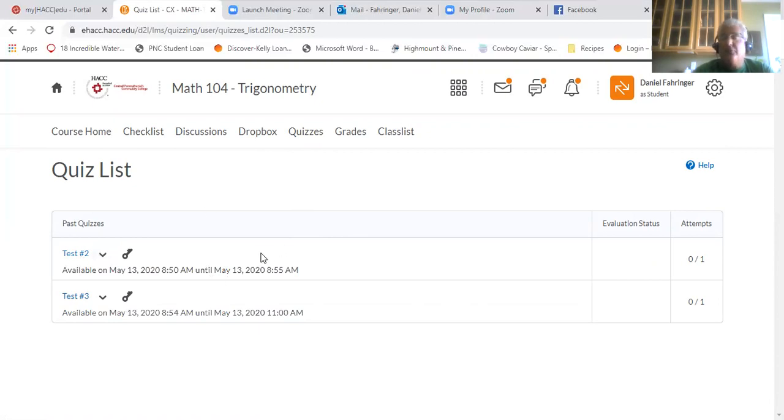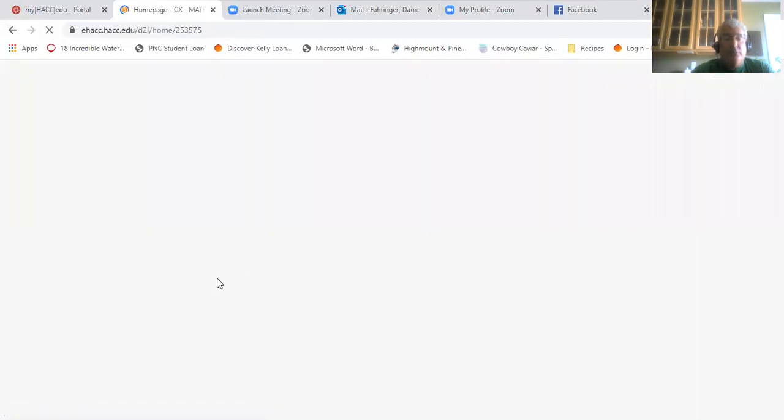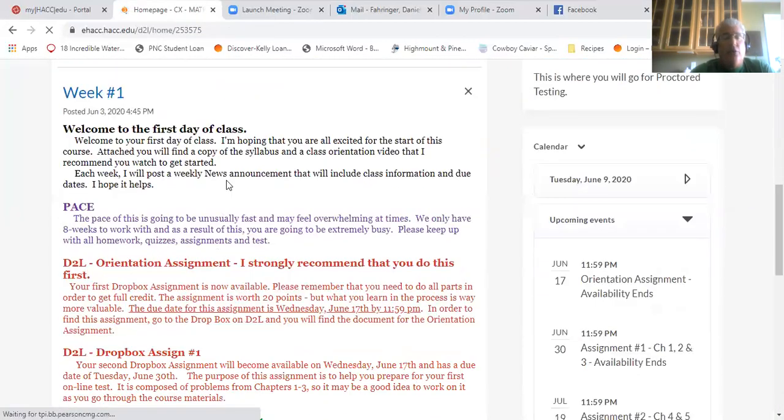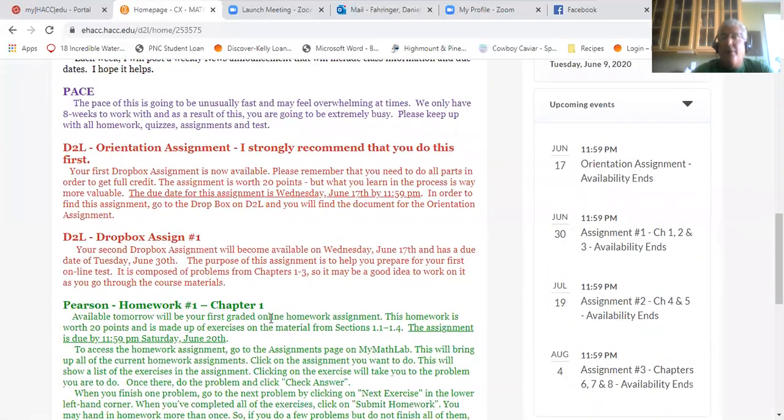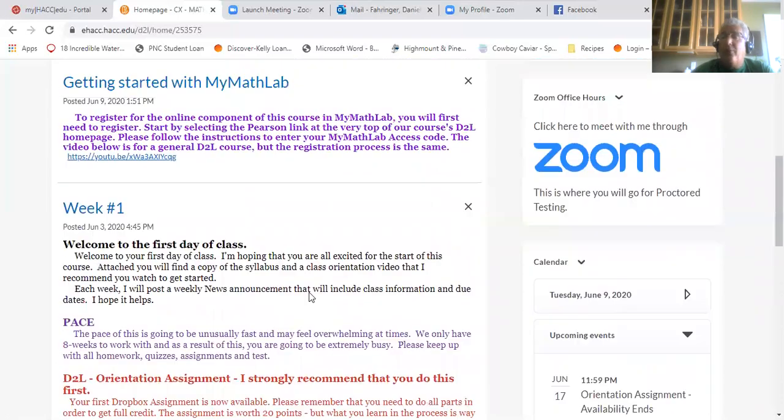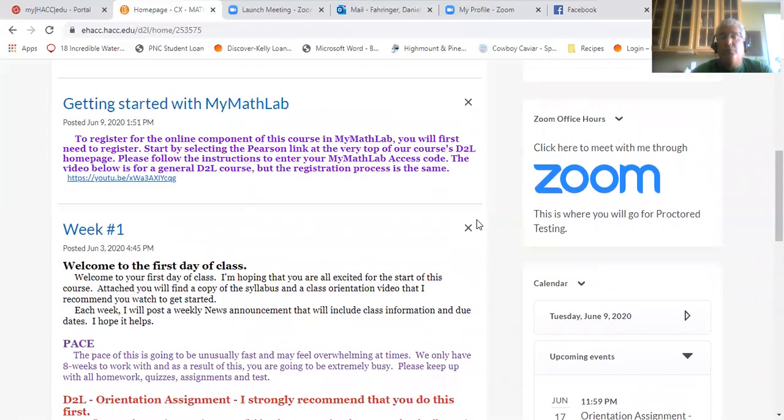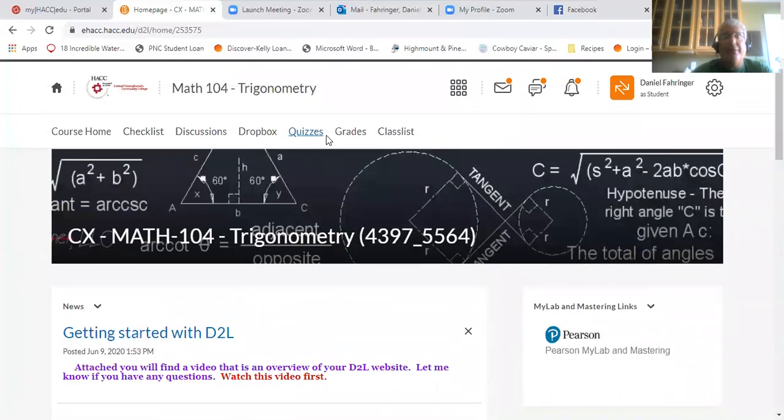Each one of these tests is going to be worth 600 points. So the information, where are you going to find it? You're going to find it under the news. A way for you to keep track is I will have information about when the test is coming. My week 2 message will have information about it.